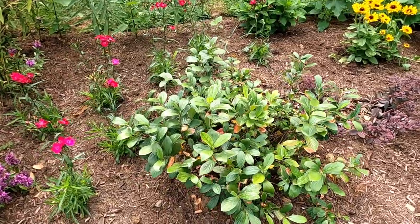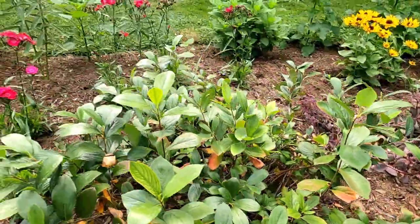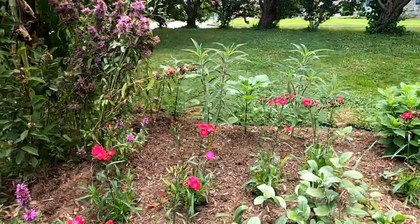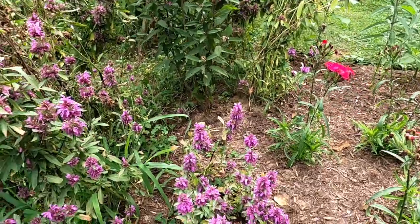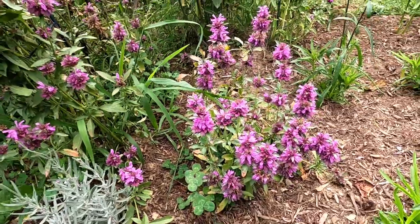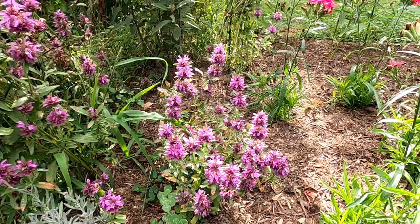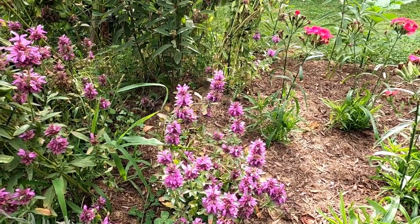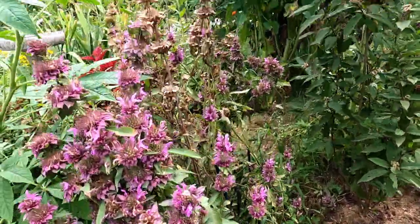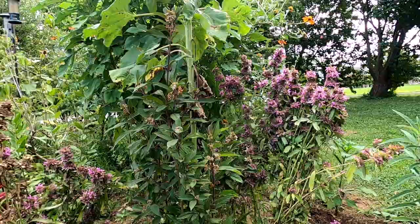Low Scape Mound aronia — I'll show you the berries; the berries are really nice. Dianthus — I need to come out here and clean that up. I tried an experiment with the lobularia: I cut it back heavily after its first flush to see what would happen. It did send out a whole new set of blooms but they're too short for cutting. If you're just planting lobularia for the landscape it probably is worthwhile to cut it back. Now I'm done cutting it and letting it go to seed so that it plants itself next year.